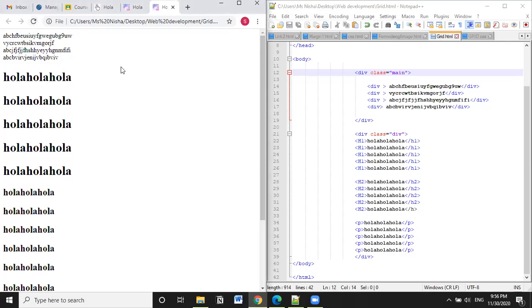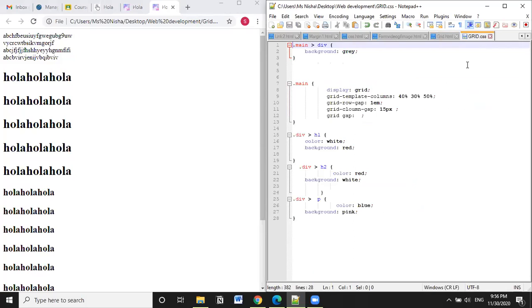Okay, so go in your grid.css. You just rename your CSS file in small letters.